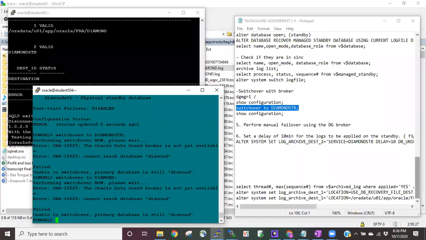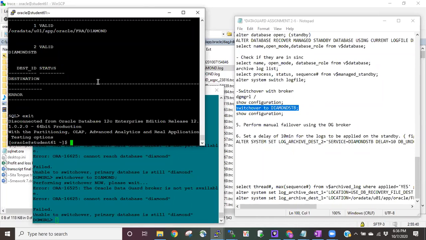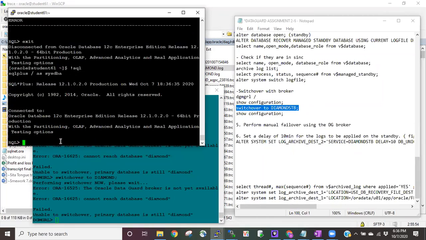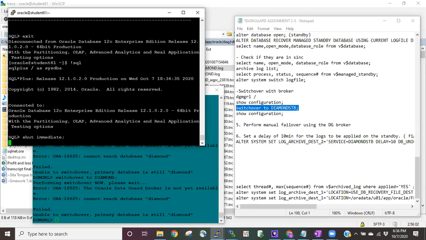Okay, so what do you advise I do now? You have to bring the standby to the physical standby. Okay, so just do what? This is the standby, so put it on mount state. We have four concepts of standby: physical, logical, snapshot, and active. Let me just try what you're saying: shutdown immediate, and then startup mount, I believe.